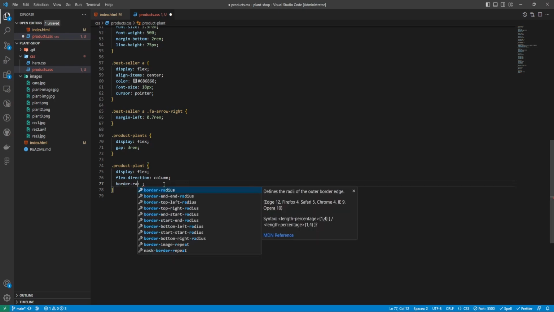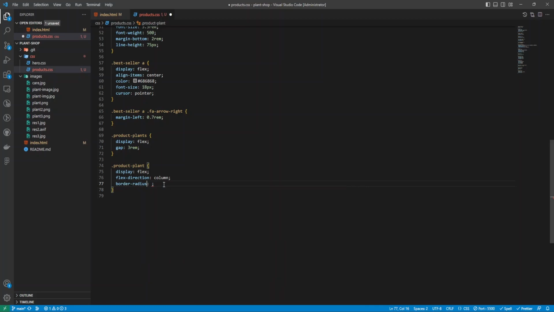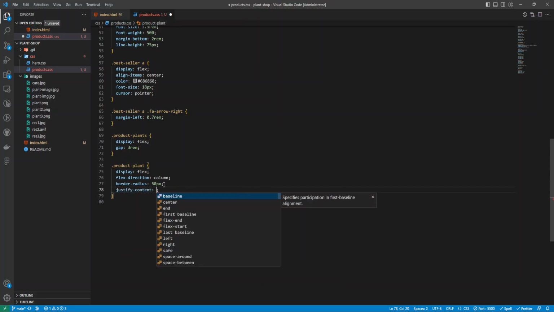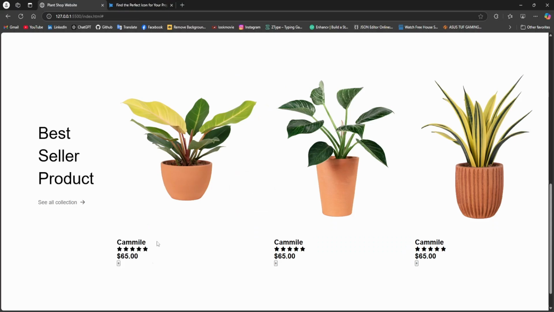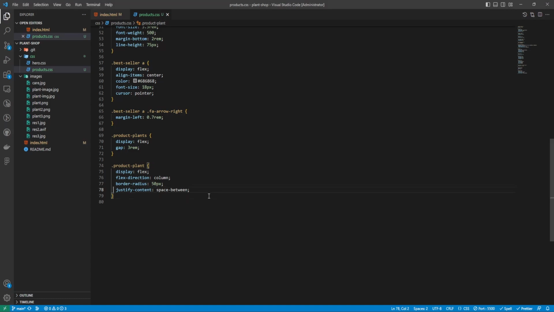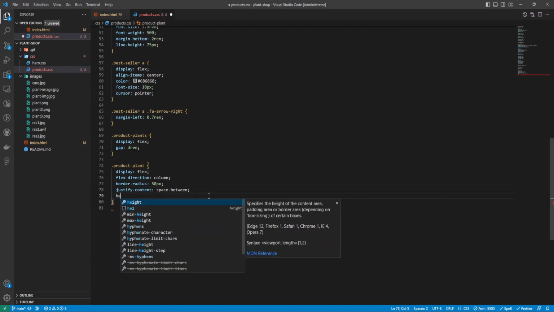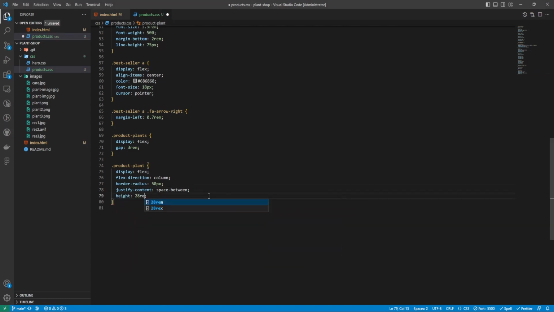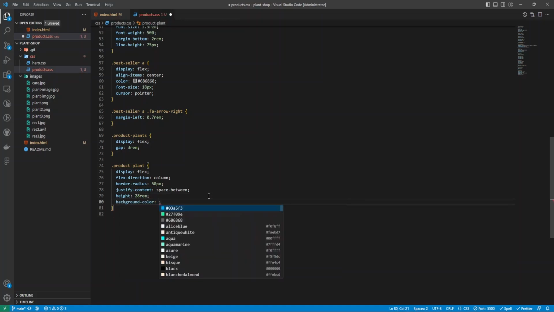So border radius, let's say, okay, justify content space between. Nice. Let's give them a height of 28 rem and a background color.